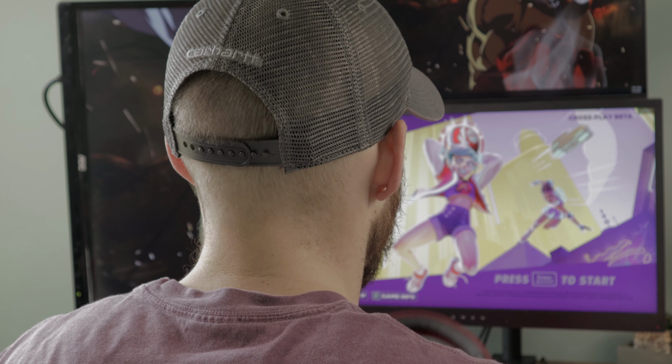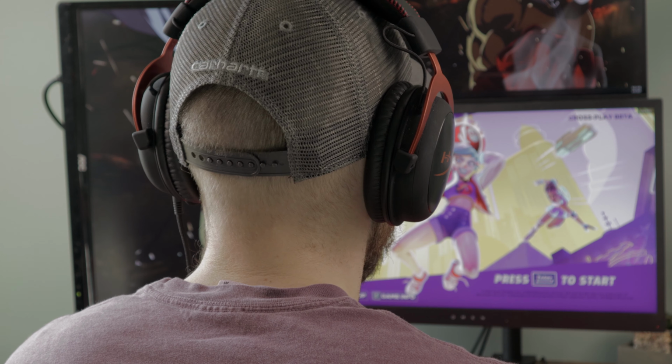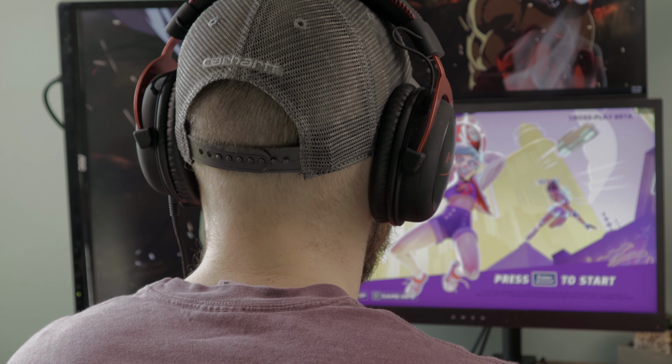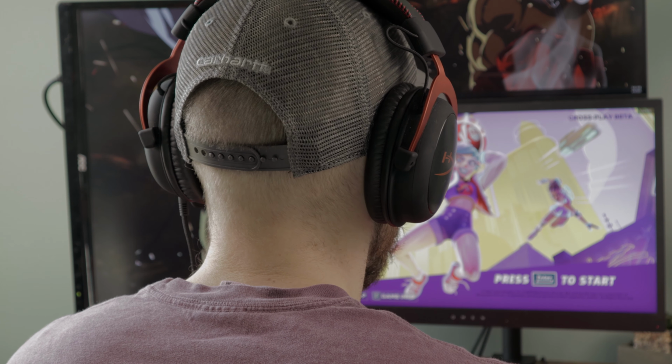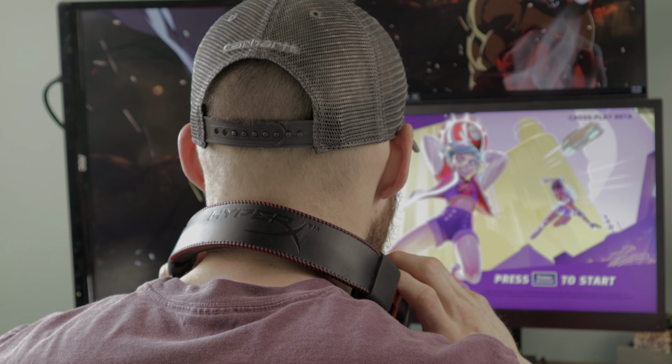Like I said, this thing is still a great headset. I started using this headset again this past week for this review, and it just brought back so many memories, so many good times of using this headset. It still feels great, and if it wasn't for the headband breaking down, I would keep using this headset today. It is still just such a great headset. This headset just kills it with every single feature that it offers, and it offers some features that are so crucial and key to headsets here in 2021. That idea hasn't changed, and everywhere that it needs to excel, it really, really does excel.